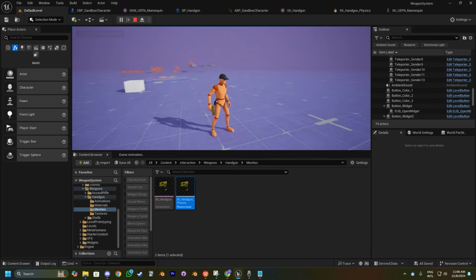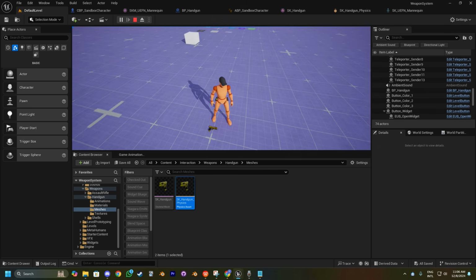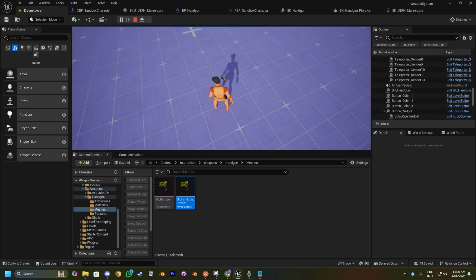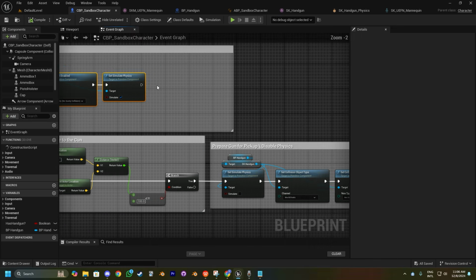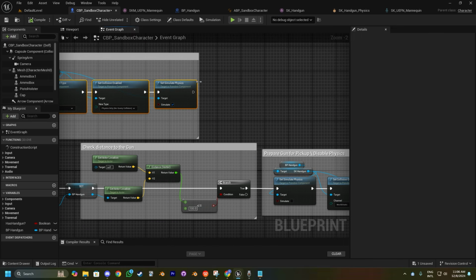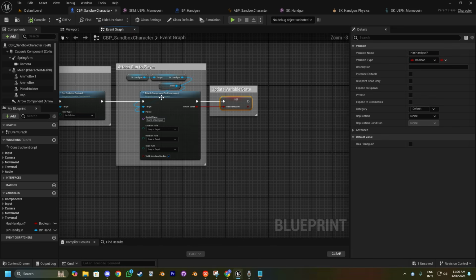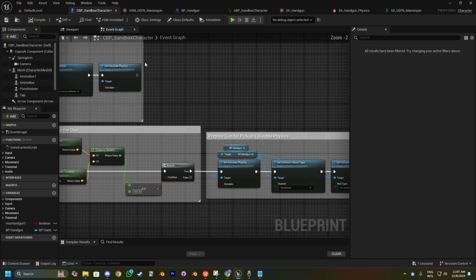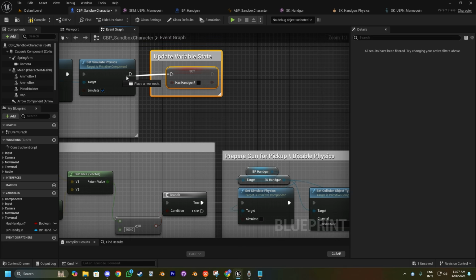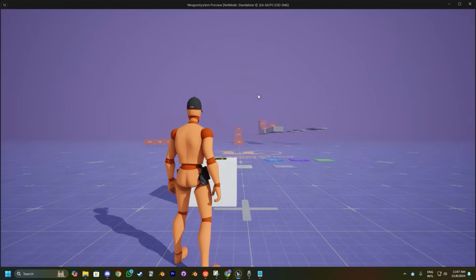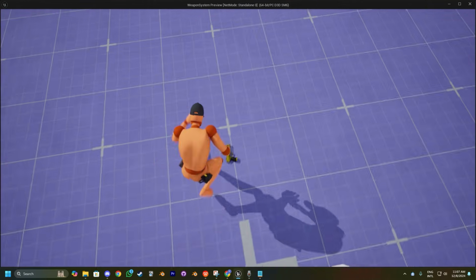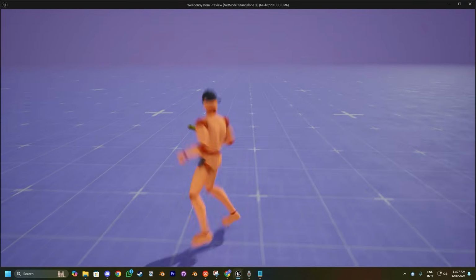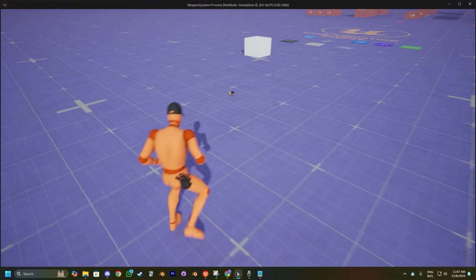So as soon as you press F again, as you can see, you can drop the weapon. And after you do everything, after you simulate the physics, you want to make sure that you also update the variable state, just to let the code know that you have dropped the gun, and it has to be false. So when you can drop the weapon, you can pick it up again. You can drop it again.